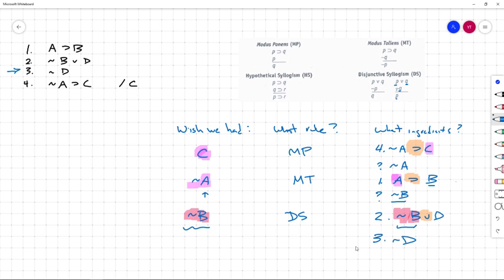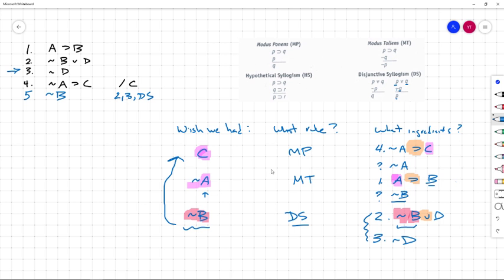When that happens, in the big picture scheme of things, you may still not be done with your proof, but at the point where you have the ingredients that you need to use a rule to get something that you want, go ahead and write it down. So that would be on lines 2 and 3, DS to get not B. And in this case, we are actually just able to wind our working backwards notes. We're able to wind them back, and we'll be able to develop the proof.